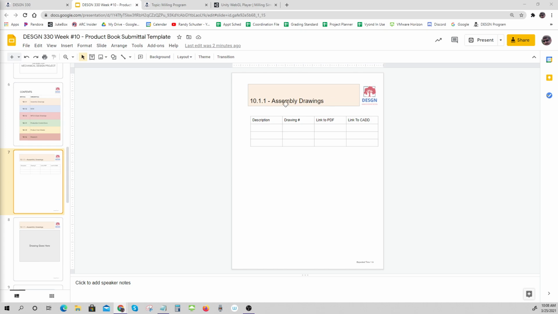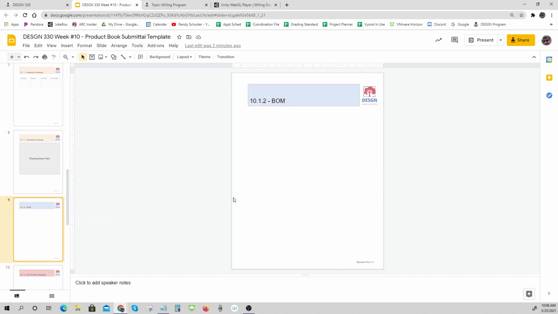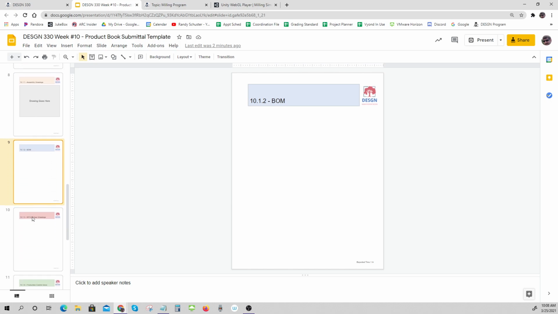And so that's how you're going to do all of these, right? Same with your bill of materials. You'll have a list of your bills of materials. It'll have a table, much like you had on the other one. Each bill of materials needs to be listed on a page, and you need to have a link to it. So I want to have more than just pretty pictures in this. Again, your bill of materials needs to be useful.